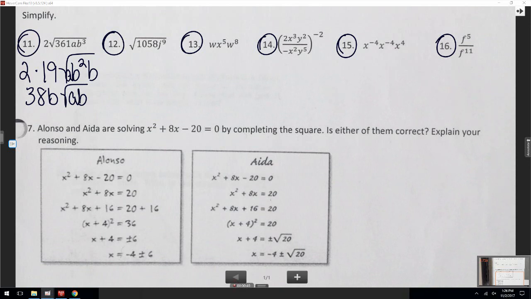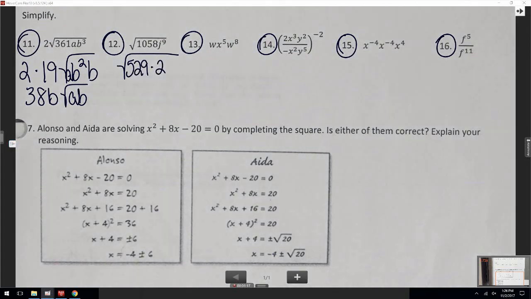All right. 12. Okay, 12 is 529 times 2, you bring 1050. Beautiful. Okay, first things first. Did you check this to see if it was a perfect square first? Yes. And it's not, right? And then you know the biggest perfect square is 25, which is 625. Doesn't go. Next perfect square is 24, which is 576. That doesn't divide. Next perfect square is 23, which is 529, right? Okay, and then Jalen's telling us that goes in, and that should go in twice, right?